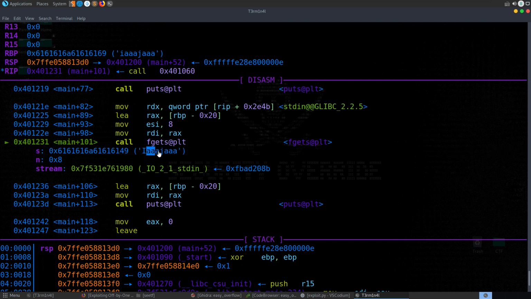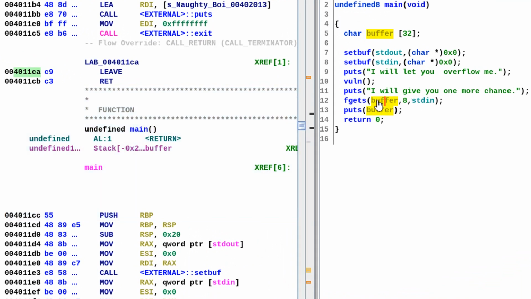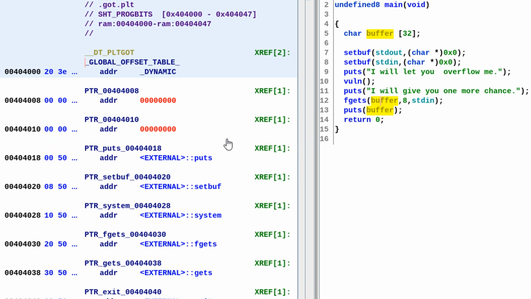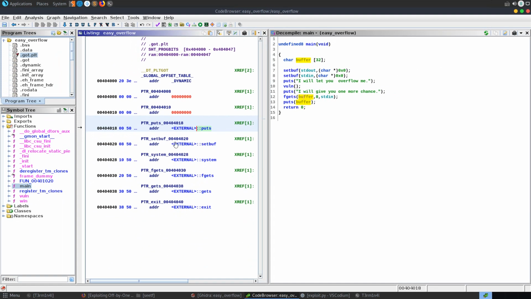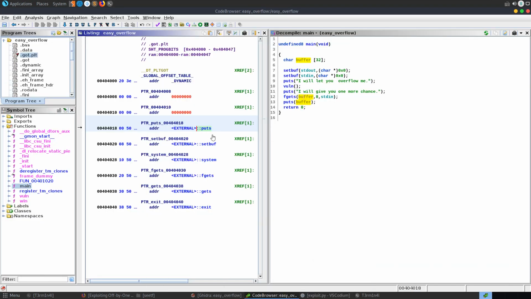So we could put in an address here and say we want you to write whatever is read from that fgets call. We can decide where that's written to. So we can find somewhere in the program's memory that's writable that we can write from the standard input to. We can go to our global offset table, for example. We've got some functions in here whose addresses we could overwrite. This is actually the got.plt, but we'll access the got address from our Pwn Tools script.